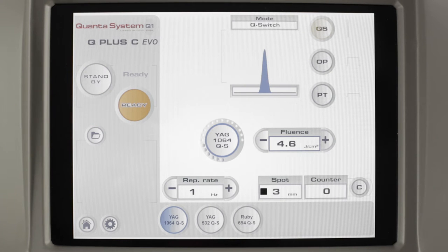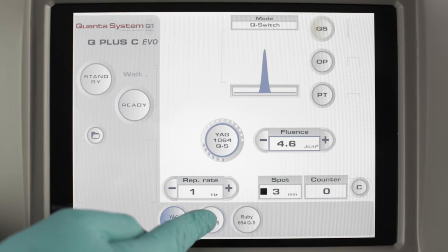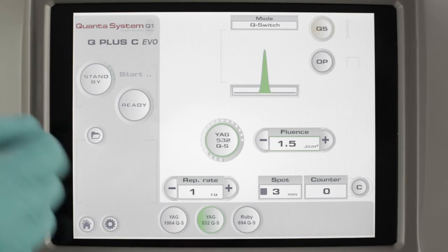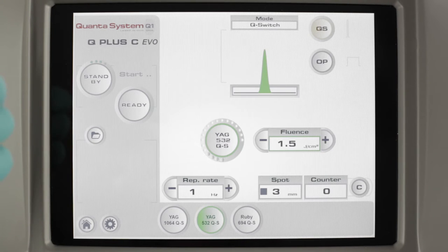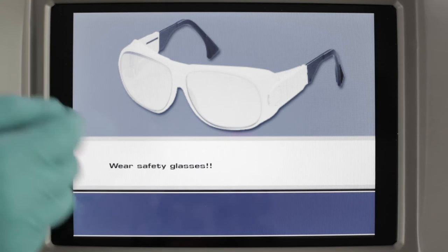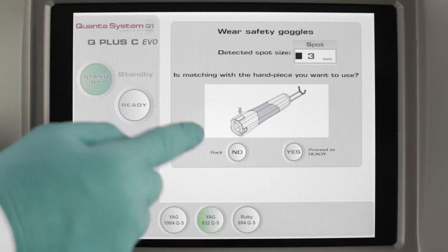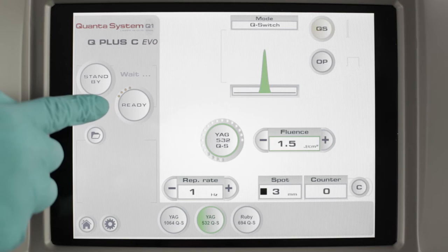To go back into standby, it'll wait just a second, and then it allows you to change your wavelength. It's going to ask you if you want to change the source. You click yes. We've clicked 532, which is color-coded green, and of course all the same adjustability. Ask you to wear safety glasses, verify the spot size. Yes, we have the 3 millimeter spot size on. And again, just a few seconds before the machine is ready to fire.